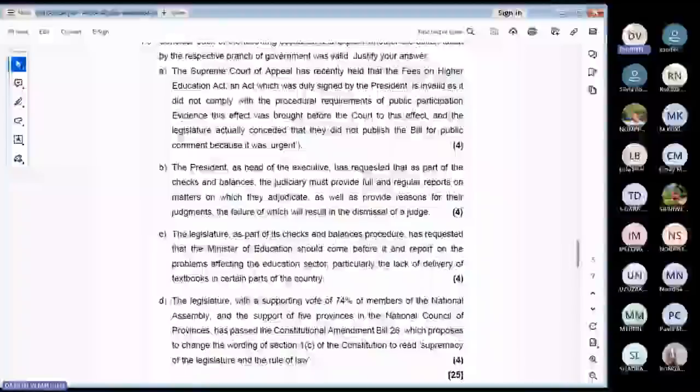So then what you'll do is you'll go look through the Constitution, and there we go. It's in Section 165(2), it says that courts are independent. So that would be my first point in answering this question: according to Section 165, subsection 2 of the Constitution, the courts are independent. And then you could go one subsection further for a bonus point. The following subsection, 165(3), says no person or organ of state may interfere with the functioning of the courts. So I would also add that one.